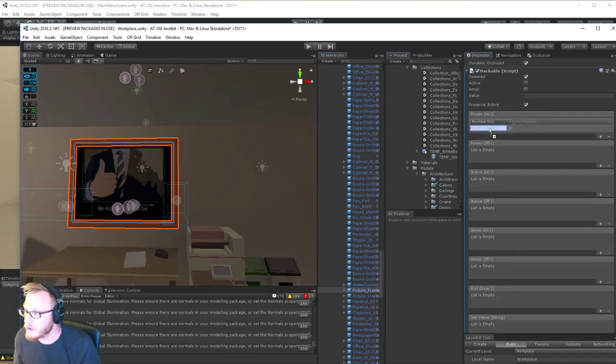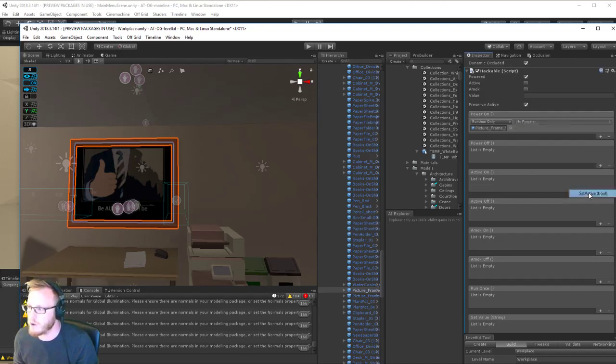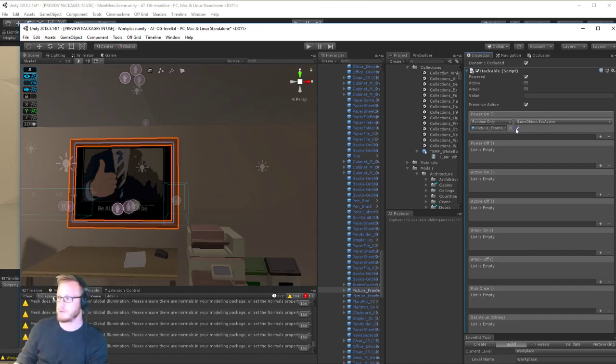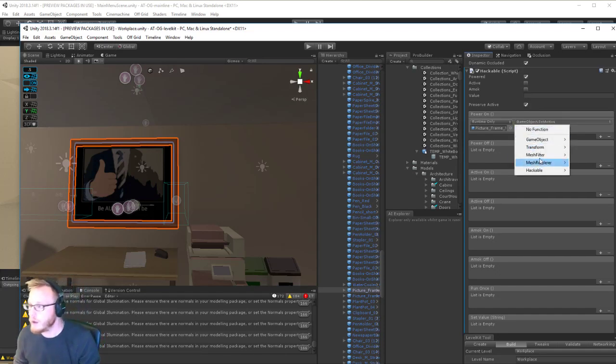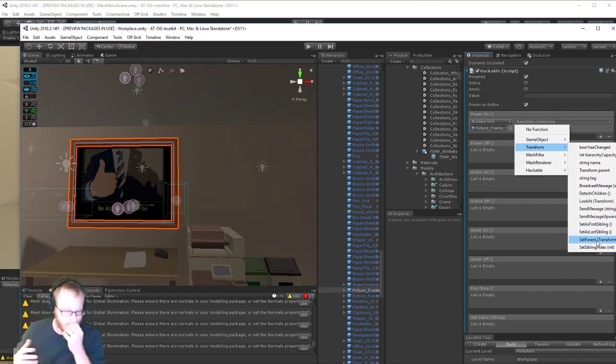We drag the picture frame itself in there, and then we choose what function. We're changing the game object by making it broadcast or set something active. So setting active, you could turn it on. You could set active false or true based on that bool there. Bools, true or false, are often shown by a tick box. Or transform, you could change its parent. So if you wanted to create a magnet or something like that, you could change the parent of an object.